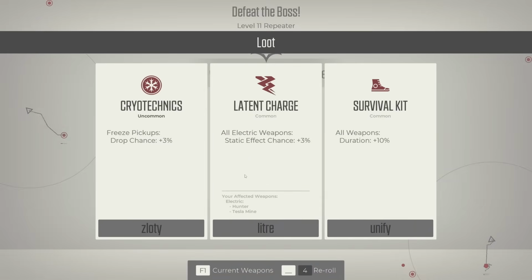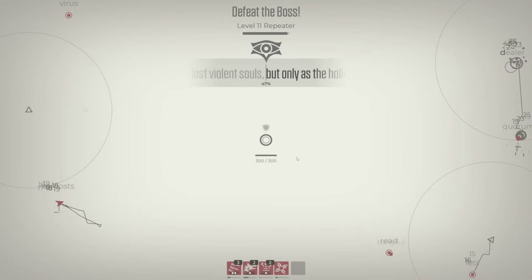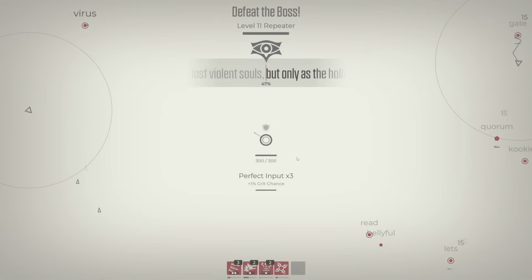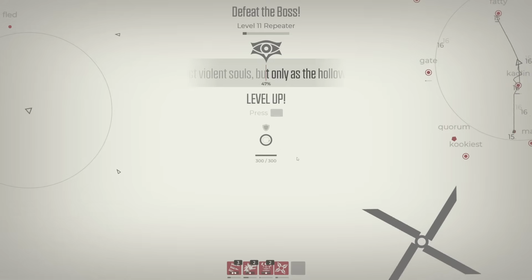Cryotechnics, static effect chance. I don't know what static does. Maybe it stuns them, but I have it on two of my different weapons, so I might as well go for as many procs there as I can. All right, we've mostly got this under control. If I could just get a blade or something in the bottom right, I'd feel a lot better. Now they're coming in pretty hard from the right.